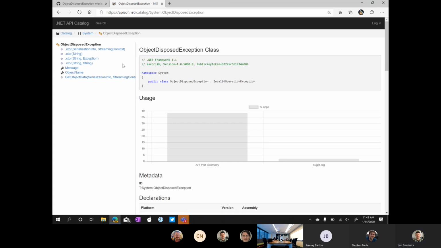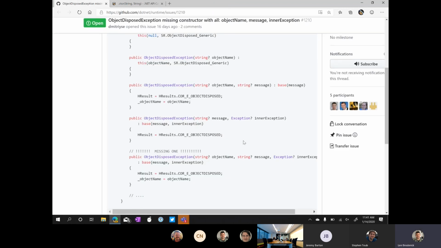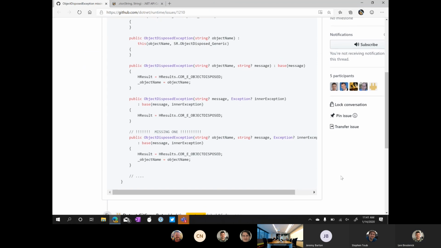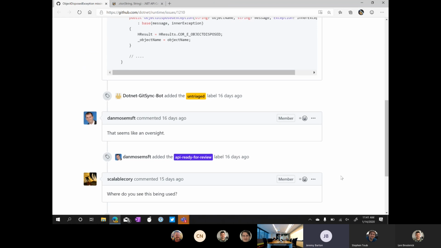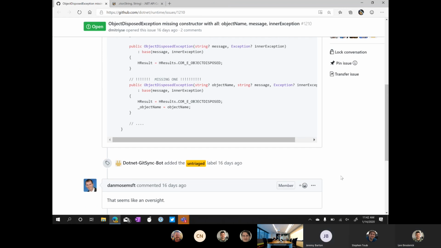ObjectDisposedException. I see. So to Corey's point, what would the inner exception even be here? Yeah, I was thinking that too. Usually it's just if I'm disposed, throw new ObjectDisposedException. Why are you wrapping something? The only reason I could see to add this is that we already have an inner exception constructor, so just for consistency purposes. But I don't know why one would ever call this. Yeah, adding it does make it match pretty much every other exception type we have. But we've not needed it for 15 years, so why do we need it now? Exactly.